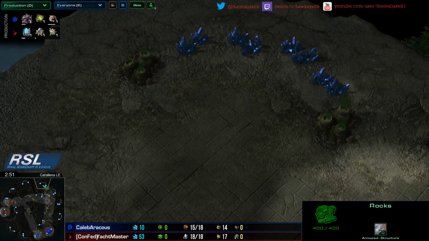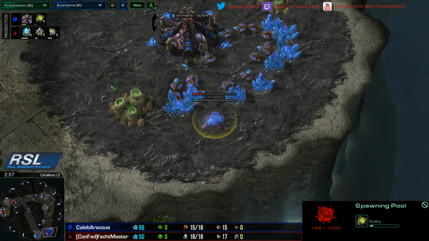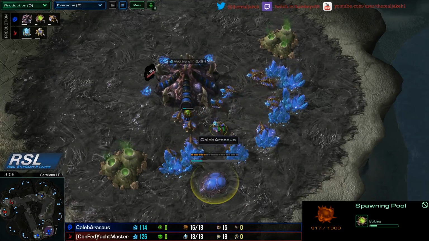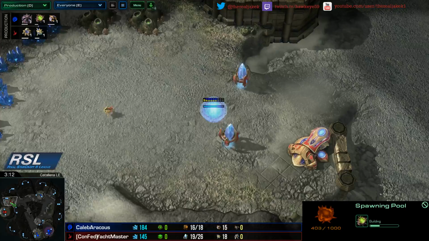So the scouting probe's gonna see he scouted in the wrong position. It's not spawning like that did in Merry-Go-Round, and Caleb is just starting a spawning pool. So no gas yet for Caleb. And we'll see if he wants to get gas here in the next couple moments, or he'll plan on getting gas closer to like the 40 supply mark, most likely.